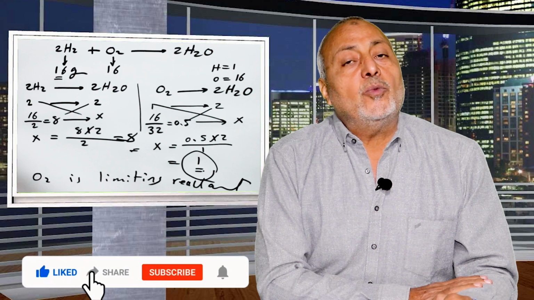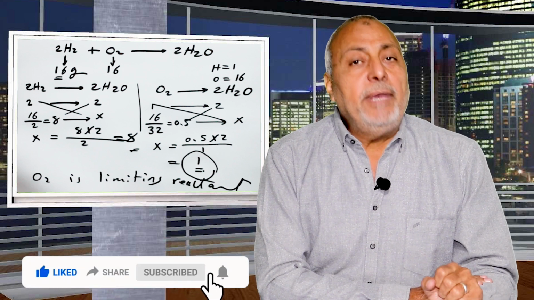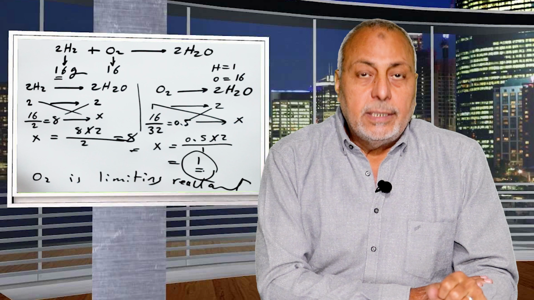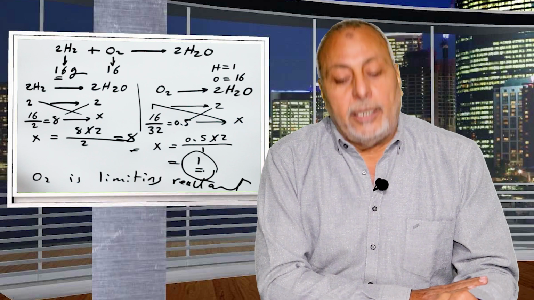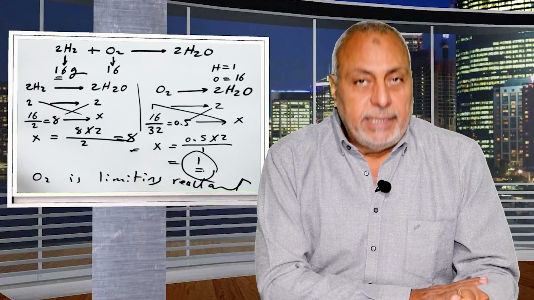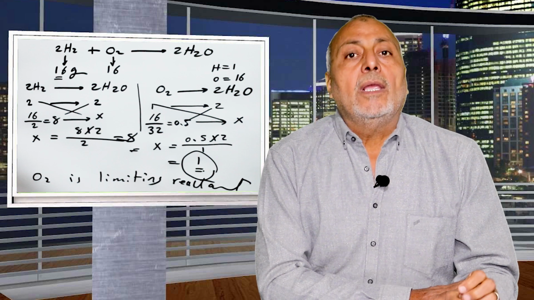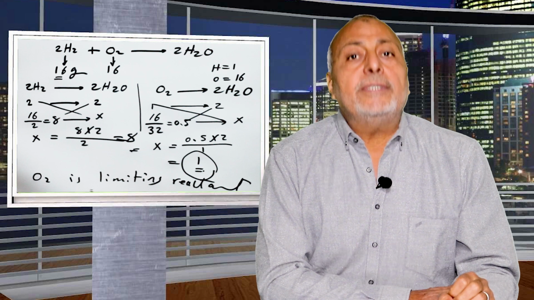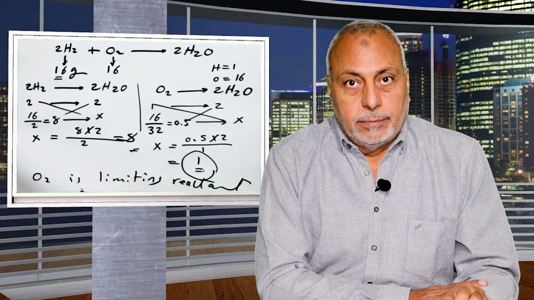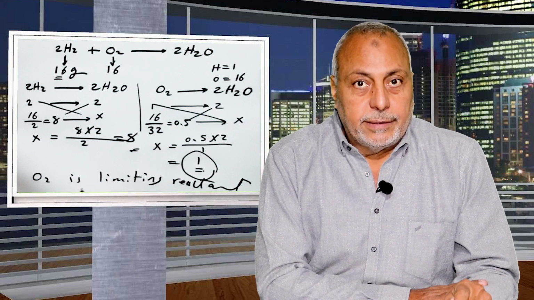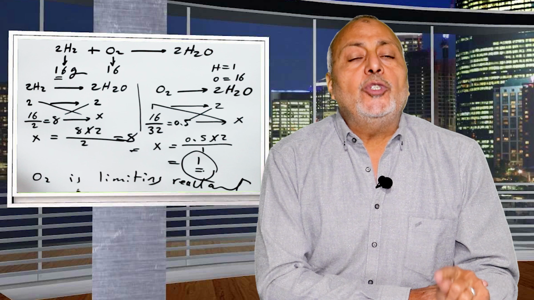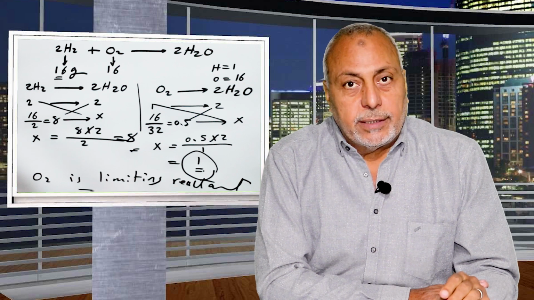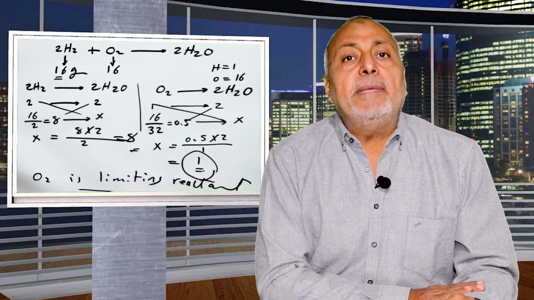To know limiting reactant we must know the chemical reaction consists of reactant and product. Reactant on the left side, product on the right side. What's meant by limiting reactant? Limiting reactant means the reactant which is consumed completely and produces the smaller amount of product. Again, limiting reactant is the substance which is consumed completely and produces the lower value of product. So it is considered the limiting reactant.